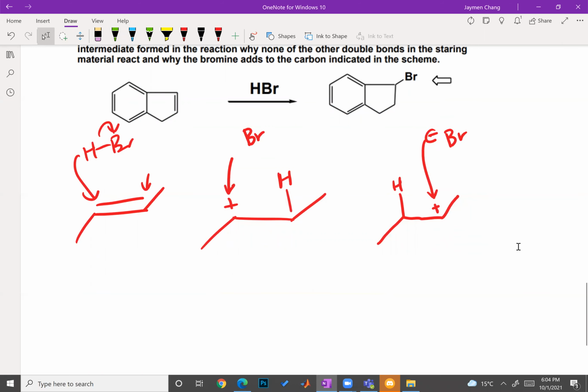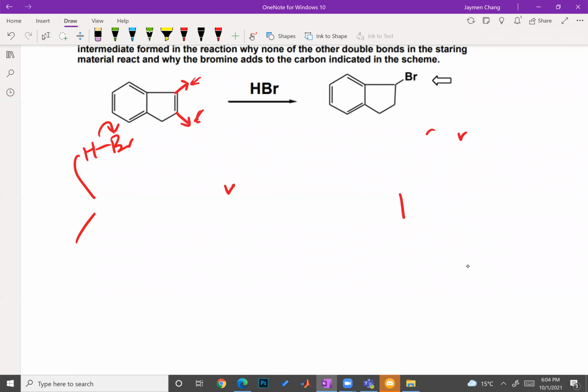So what we're going to see is that the hydrogen can add to two sites. Okay, we can add the hydrogen here, or we can add the hydrogen here. Now you might be wondering, okay, why can't we add the hydrogen here? Well, the reason is because this is an aromatic system, so it's quite stable, and we don't want to add to it. So now we have to consider, okay, if we add it here, or if we add it here, what are the two different products we're going to get? Or sort of the two different intermediates we're going to get.